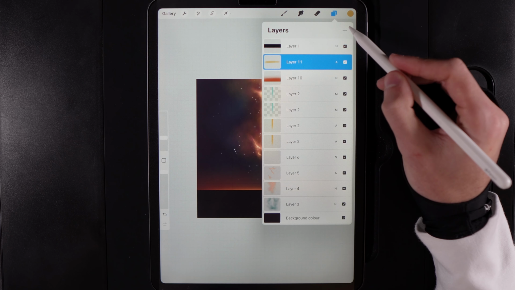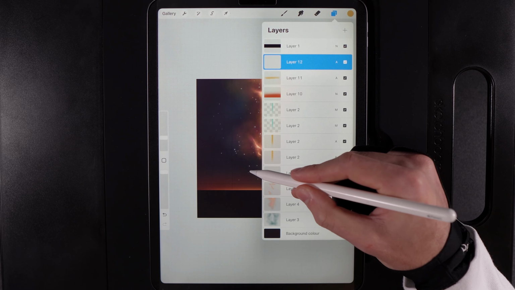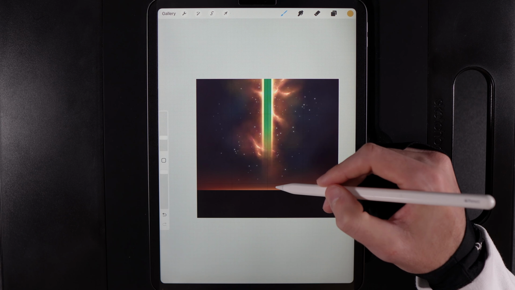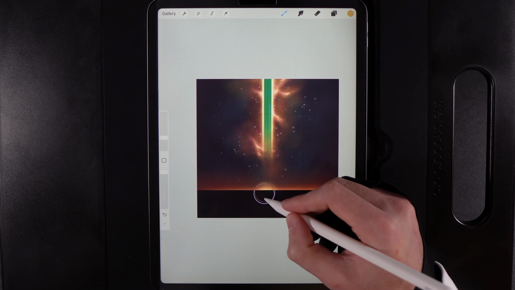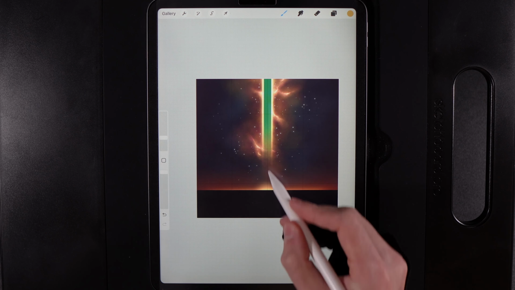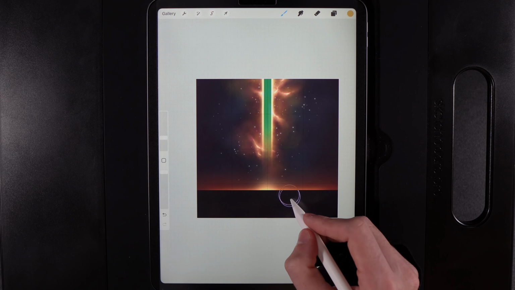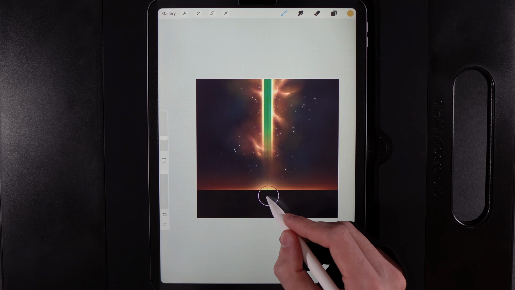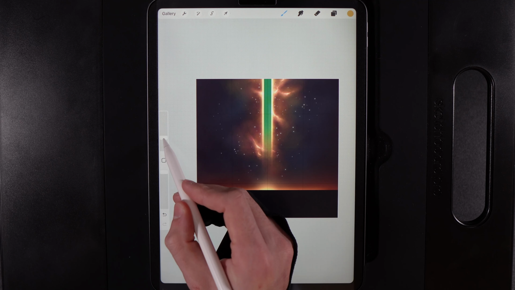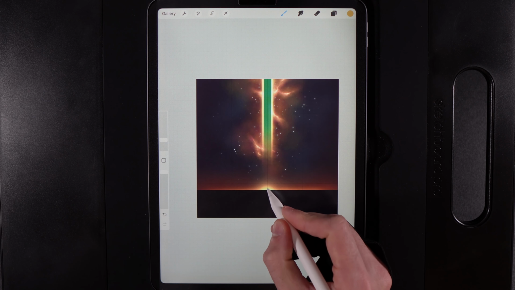Then we're going to go to our layer to create another new layer. Change the blend mode from normal to add again. And we're going to add in a bit of a sun almost. It's going to look like a sun, but what I'm imagining is in the distance somewhere on this planet, going round in a circle, there is some sort of event that is causing this beam up into the sky. So I'm going round in a circle here. I'm going to just increase it a little bit in size just to try and make it a bit more glowy. I'm making sure it's even on both sides. And I might just need to expand that on the left, but primarily making sure you get that center point here. And you can reduce the brush size maybe down to about 6% and create a proper little circle glow here.